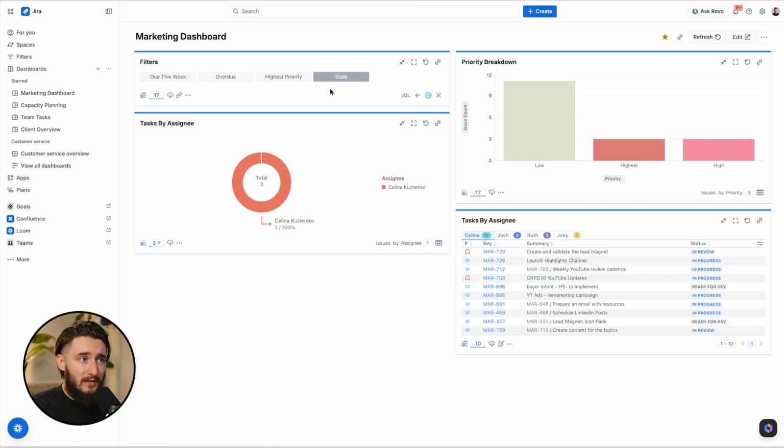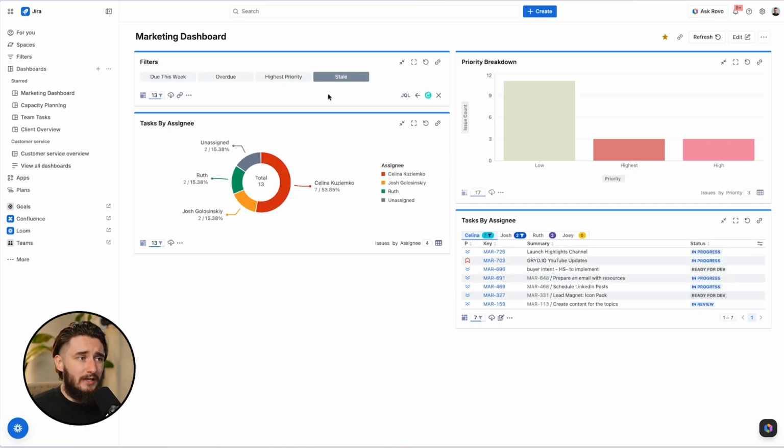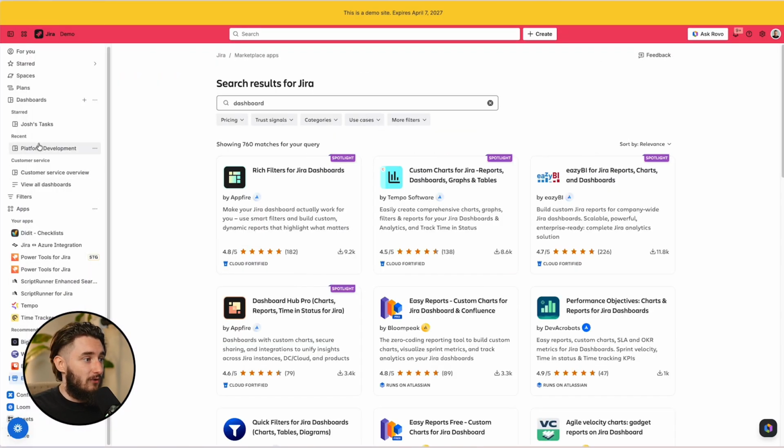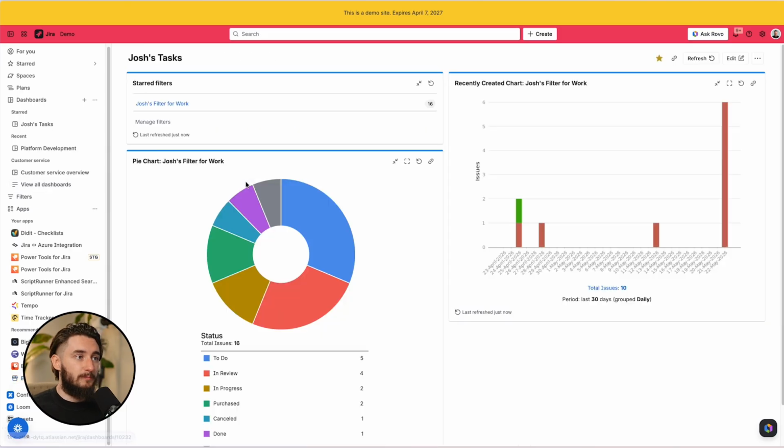I could also go to stale, which is maybe not updated in a while, see what work items are stale. Looks like we got a lot of them. I have tasks by assignee, and I could do a lot of really cool things in a similar way that we had with the reports that we built inside of our out-of-box dashboard. So this is a really good, easy, simple, cheap way to get started. You could probably get what you need if you're a smaller company or you're kind of just getting started in Jira. I would start with whatever you can do out of box with filters and with dashboards.